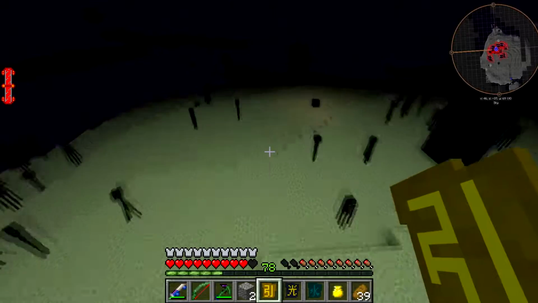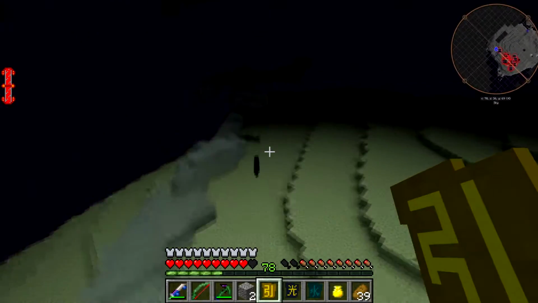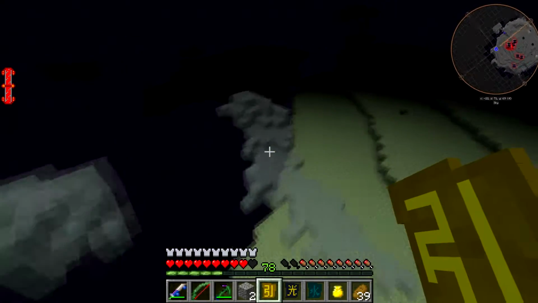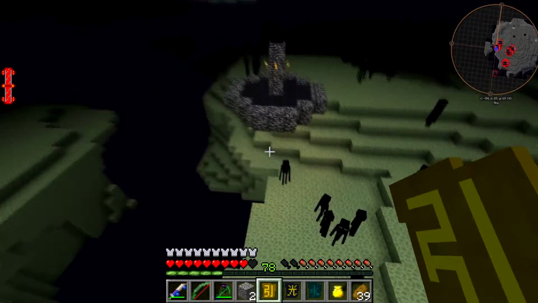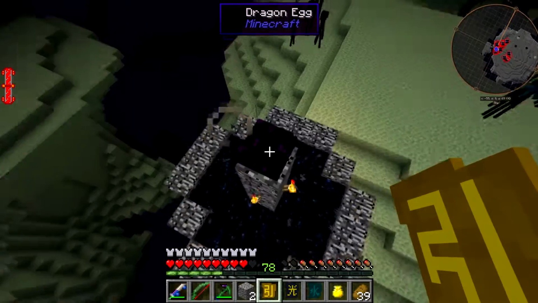So where's our portal? Because I honestly don't know. Luckily the island is quite small, so we'll find it relatively quick. There it is. Not sure why it's floating. I think it always does, doesn't it? Oh well. So that is the end. I'm going to skip these because everyone's seen them by now.